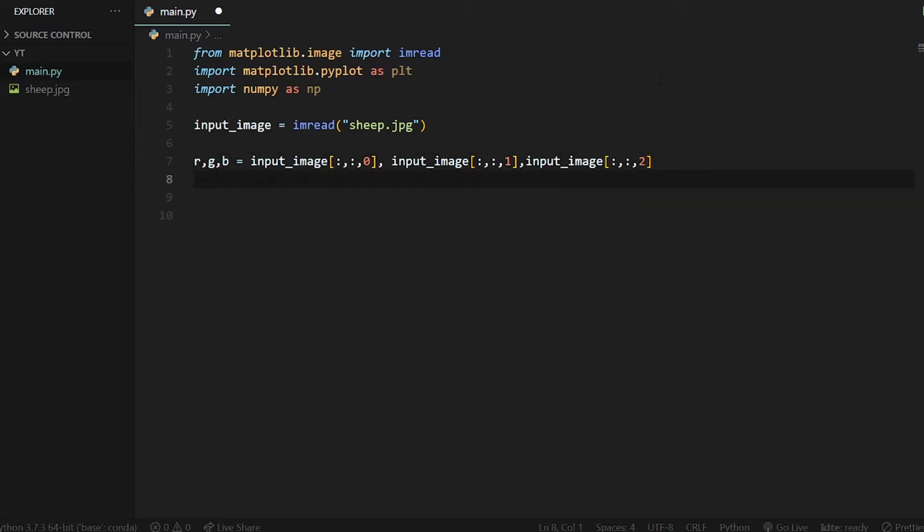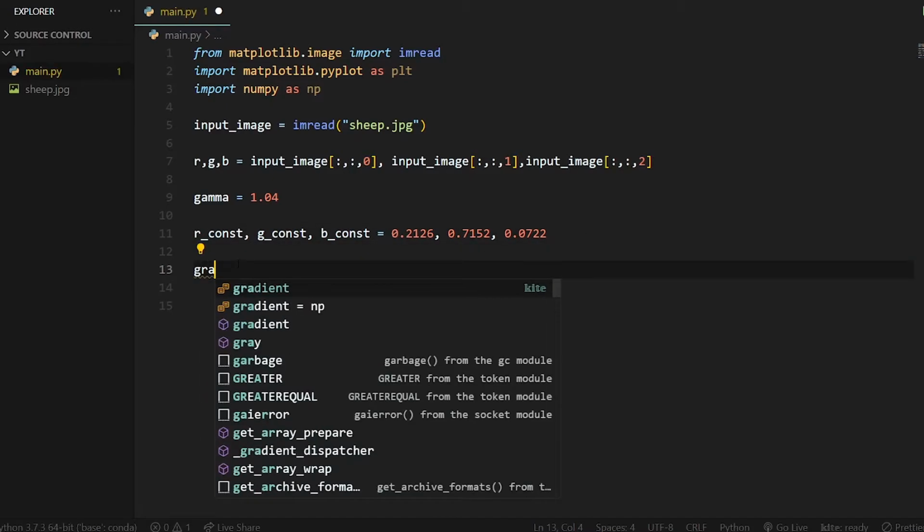Now we need to define gamma. So I'll define gamma equals 1.4 or 0.4, just like this. Then what we need to do is define all those constants that we saw in that formula. So here are the weights of each corresponding channel. This is for the red channel, this one is for the green channel, and this one is for the blue channel. So now we will apply that formula here.